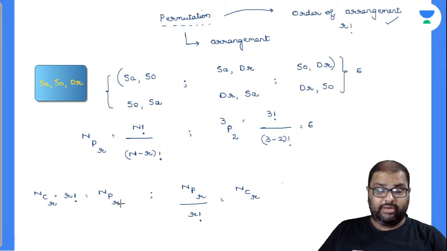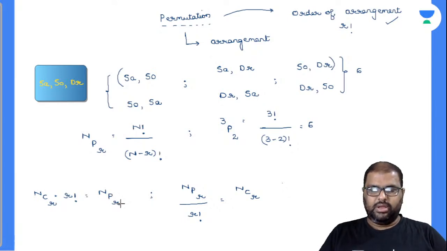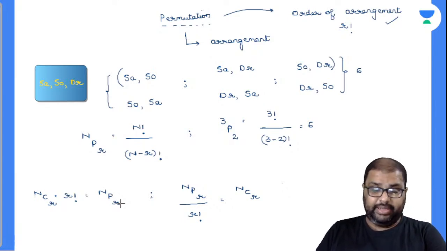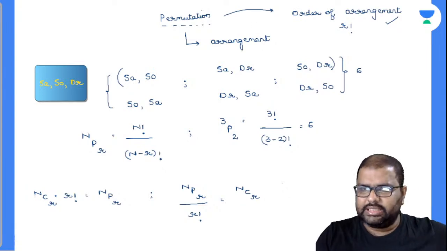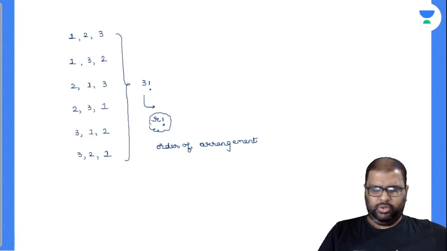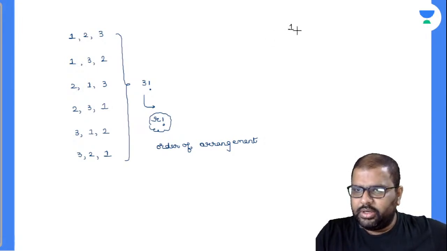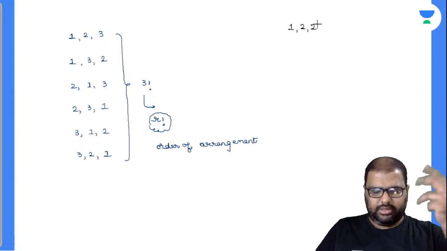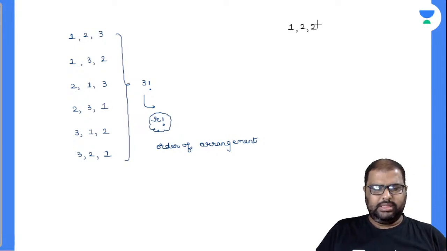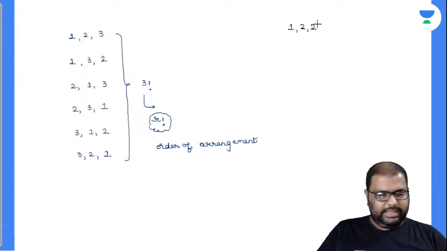And again, you might get one more doubt. Sir, Sachin, Saurabh, Dravid are three different things. When same persons are repeated, of course, right? It might not happen with persons there. Let's suppose I'll take the same example. How do you eliminate when there are duplicities? Duplicities matlab, let us suppose I'll take numbers there, 1 comma 2 comma 2. Now as per your present knowledge there are three numbers there, so automatically order of arrangement must be 3 factorial. Is it true?